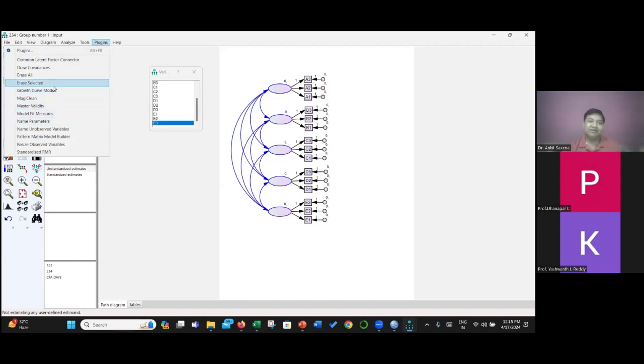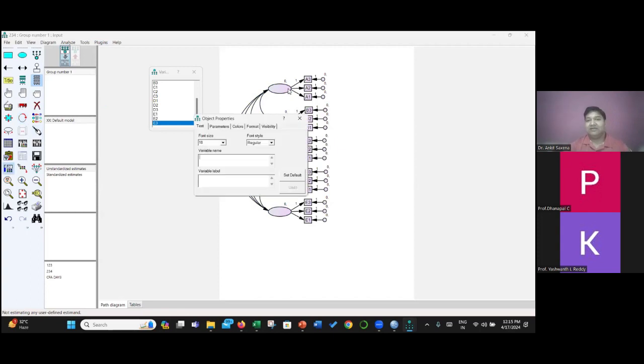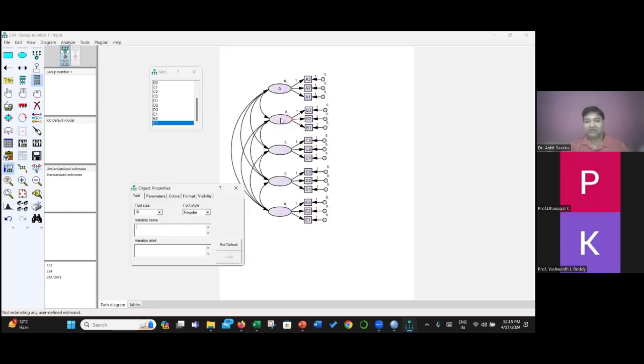So what we can do now is name the unobserved variables. There are a few unobserved variables which we have not named. So let me first quickly deselect everything. And I'll just quickly click here. I'll name it A. This is A. I'll be doing that naming for each construct here. Keep clicking here and keep typing what you want to type. It can be any name of the construct. Keep doing that. The other terms, I'll be telling you in a minute.